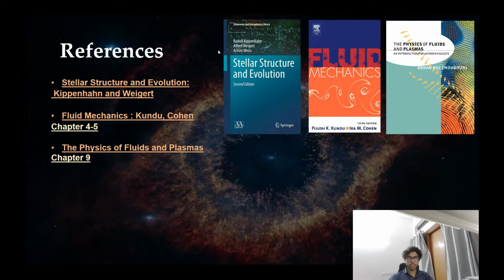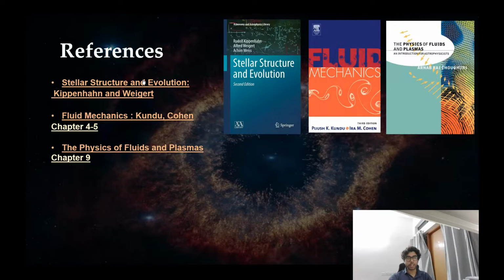where you can find the stellar oscillations, and apart from that, I will also share some materials on stellar oscillation. I'll upload them in the drive in the notes folder. I don't know if you have already checked it. There is a link for the drive where I'm uploading all the PPTs and all the handwritten notes, and there I will upload the material, like the paper which showed this thing.